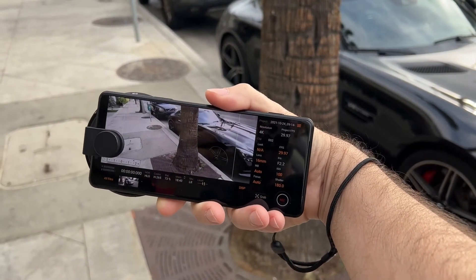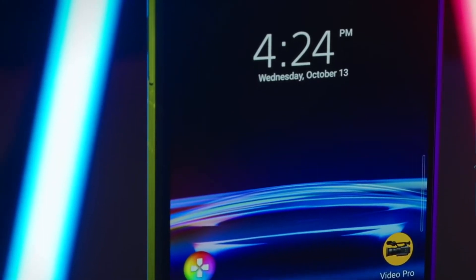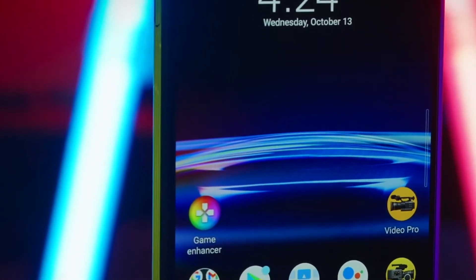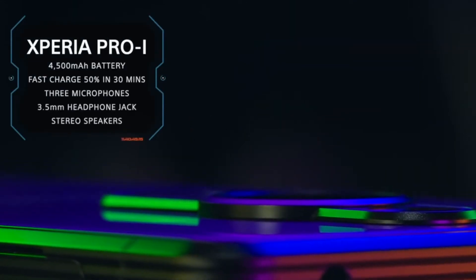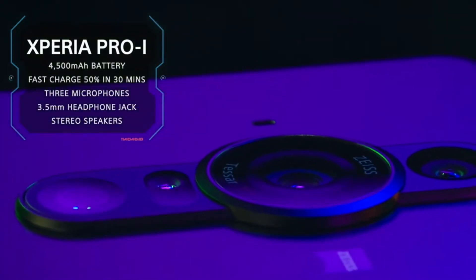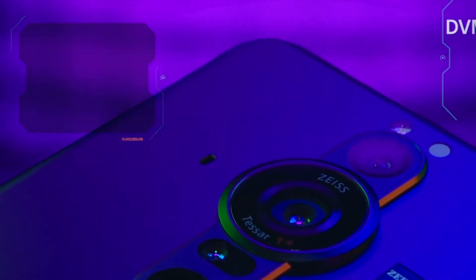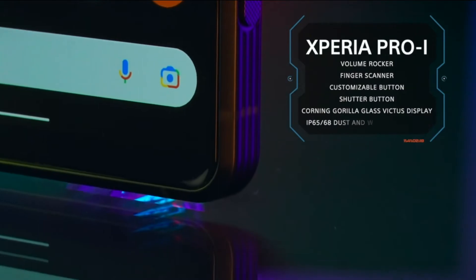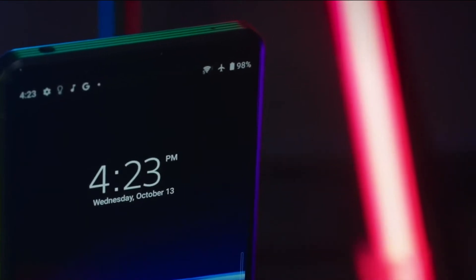Crucially, the Xperia Pro-I can record video, which the Xperia Pro couldn't. It's dedicated to video recording with some smartphone firsts — it's the first to natively record 120fps and save every frame, unlike other phones that record at that speed but save in 30 or 24fps for slow motion at a fixed rate. Saving every frame means users can choose whatever slow-mo rate they want. There's also new software called Video Pro, which offers manual control and editing similar to Sony's Cinema Line Pro app. The phone's wide 21:9 screen enables the viewfinder to display in 16:9 with enough room on the side for manual video controls.